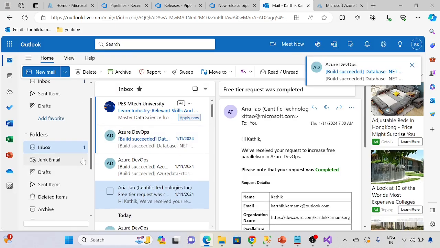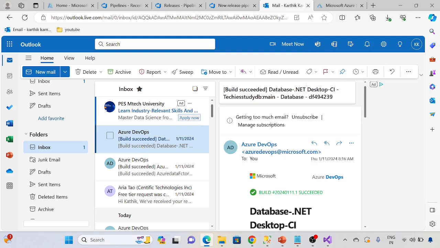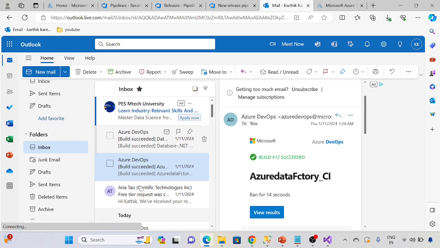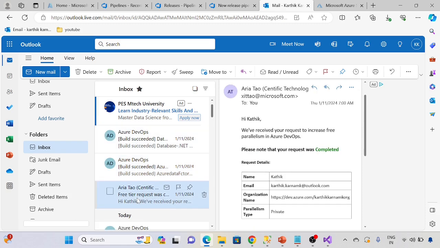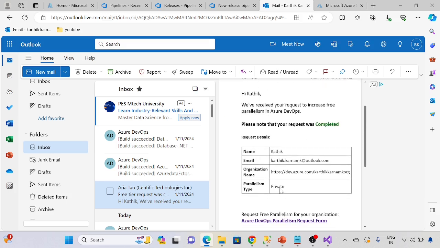Initializing. See, if a build completes, it will send us an email. Build succeeded. If you remember the previous session, we applied for parallelism to increase parallelism for a free tier account. This is the email we got.